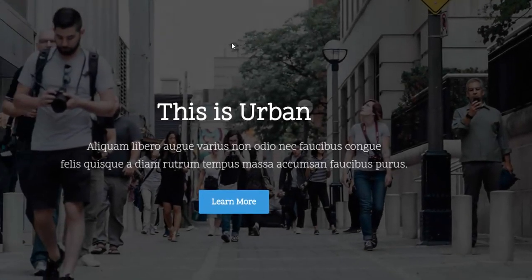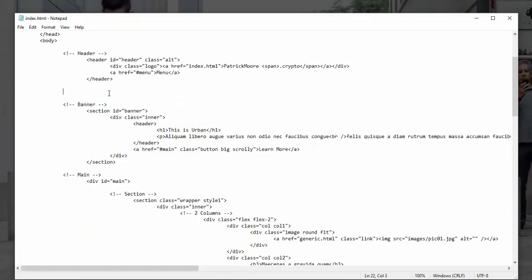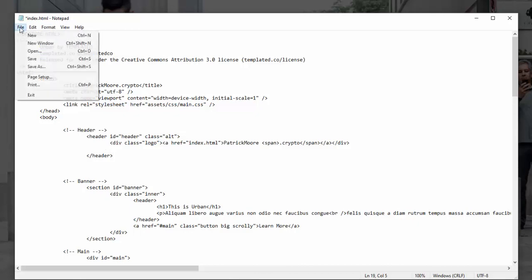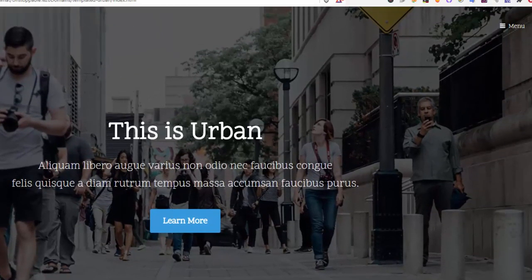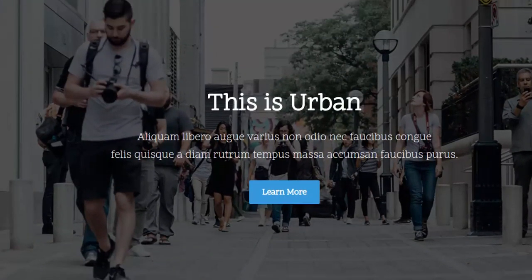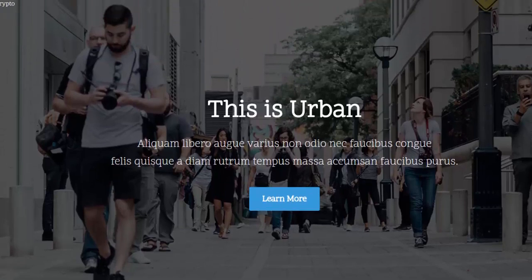Okay, well that did not get rid of it. So what I need to do is see what might be holding that up. It's not this. It's something up here. Menu. Right there. So let's get rid of this, and let's save this. Okay, so that's gone now. So we don't have to worry about that. We can just start editing.